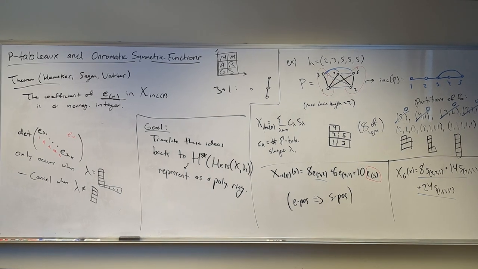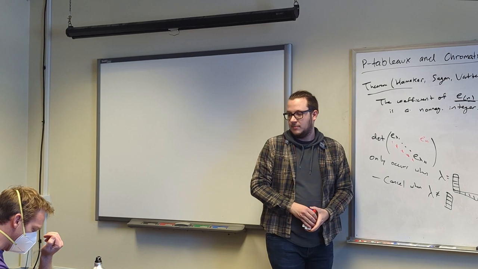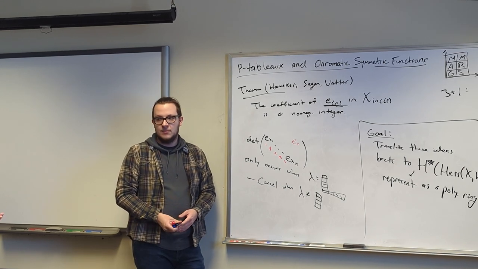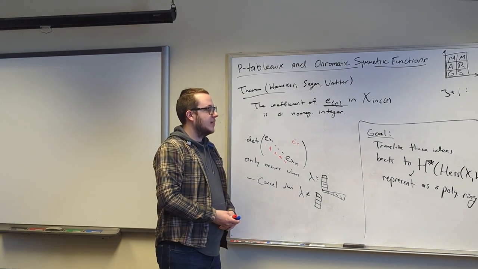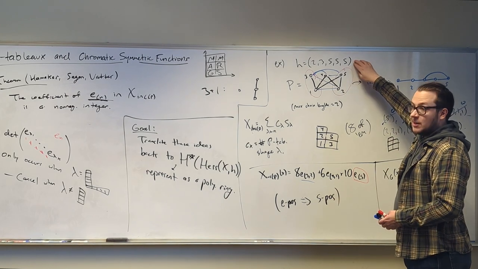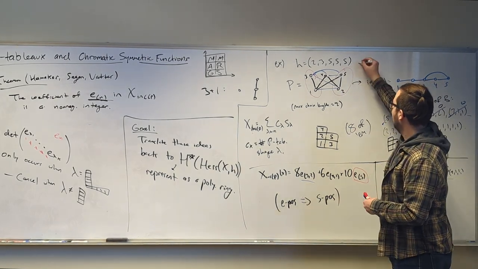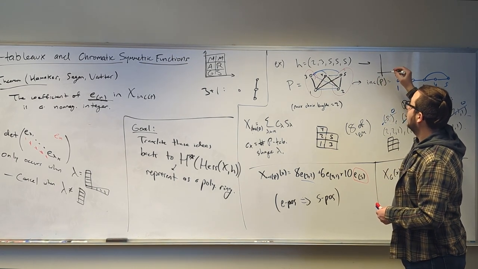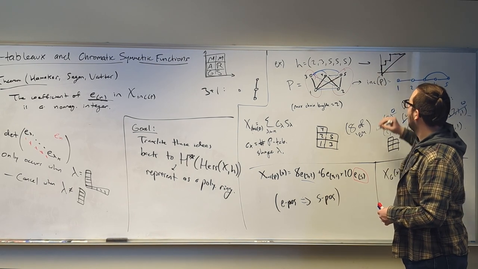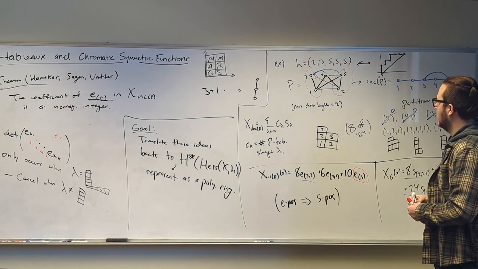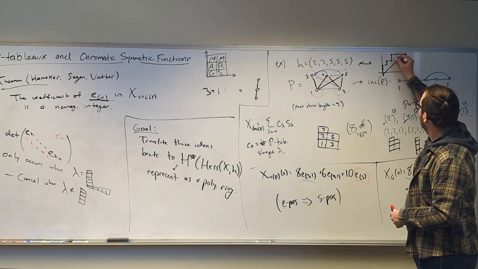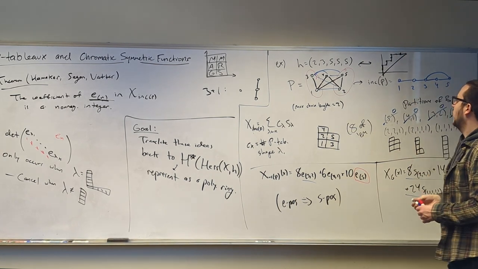So given a Hessenberg vector, you can do all of the graph and the chromatic polynomial stuff. You can also form an algebraic variety called the Hessenberg variety. You can take its cohomology ring and represent it as a polynomial ring. Tomaszko showed that there is an action of the symmetric group on that polynomial ring. And when you take the Frobenius character of that, you get back to the chromatic symmetric function, which is how this whole thing turns into a nice circle. But if we think about, you know, these sort of certain column P tableau with certain properties, can we find a direct bijection to, you know, certain monomials in our polynomial ring with certain properties? So that's sort of the current research goals of me. And that is where we're going to end this talk. Yeah. So when Martha talked about Hessenberg varieties, Yes. She was looking at graphs coming from Dyck paths, is that right? Yes. Are those a subset of poset graphs or these incompatibility graphs, or are they just two different types of graphs? They are the same. They're the same. So there's, there's, there's like, I don't know if it's personal preferences or what.